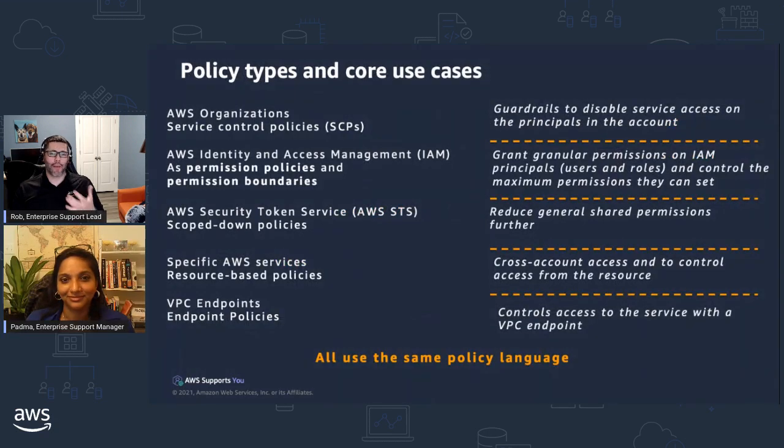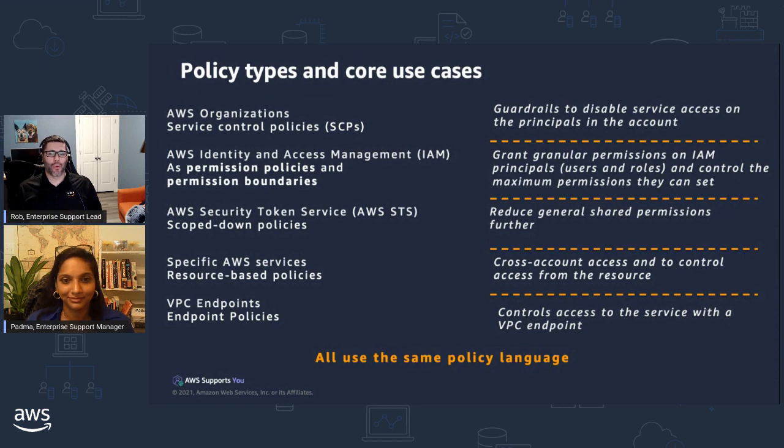So I mentioned we have policies. We also have a variety of policy types that exist out there as well. At the organization level, we have what we call service control policies, or SCPs. Those are going to be your main policy that you can use on an organization to block anything from being assigned, even by roles inside of the accounts. So your SCP just has that overall guardrail that's set for your organization.